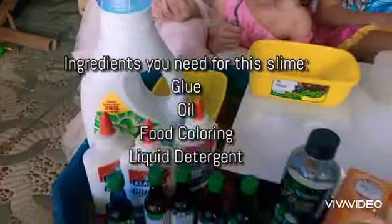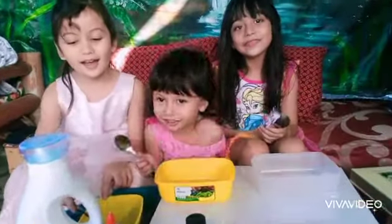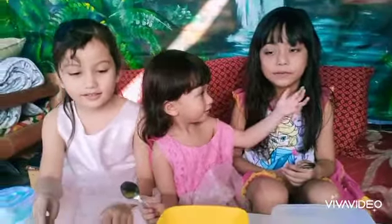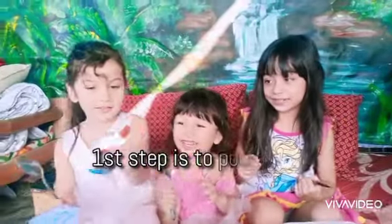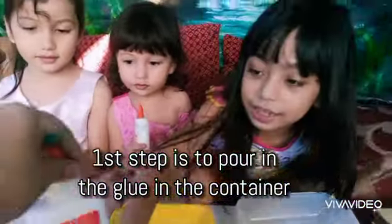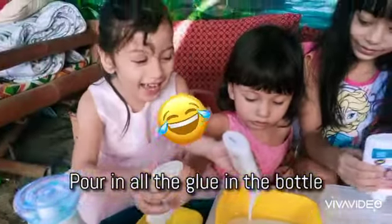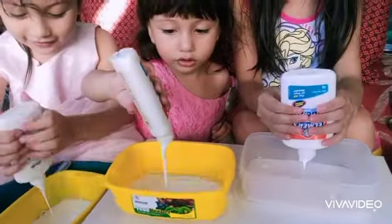Today we're going to make slime. All right, so what do we do first, Jamaica? Glue. Yeah. So you get one glue each. Here. Okay. It's farting.